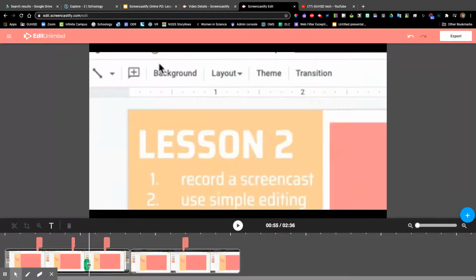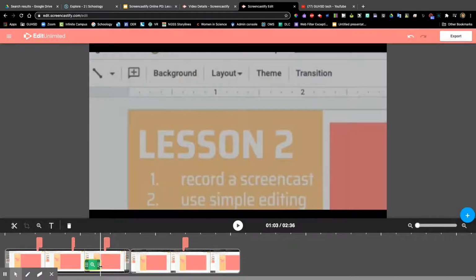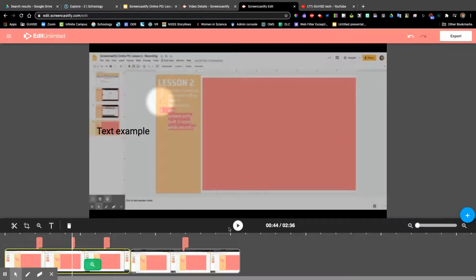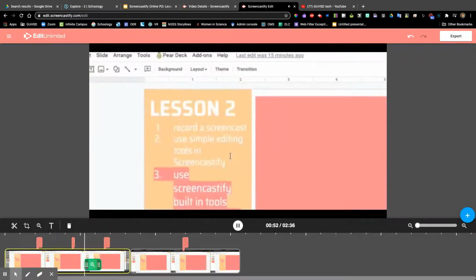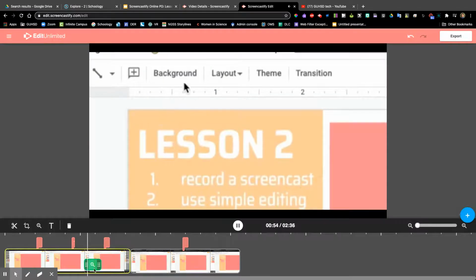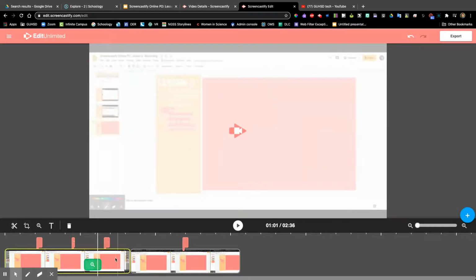Then you can click on here and expand how long you want that window to be zoomed in. Let's look and see the result. If I click on play, we have, so about to zoom in. So it's zooming in to the place where I want them to be. Basically that's all you have to do, and you can use that tool as many times as you like in any clip.